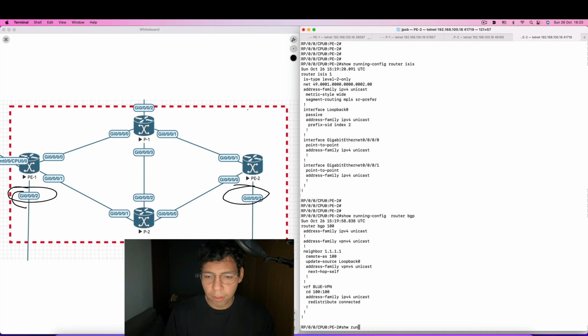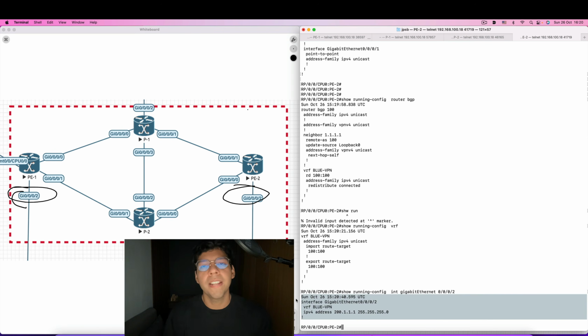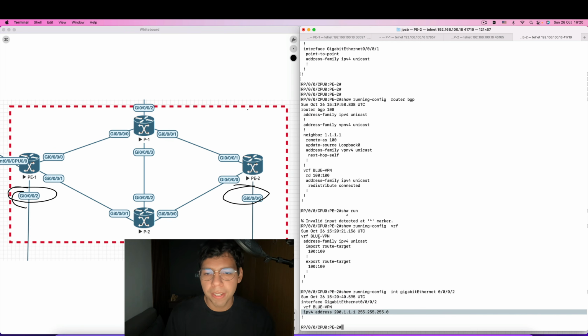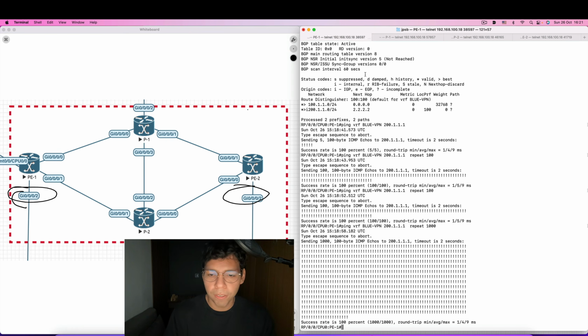Then I created also a VRF. So this is my service with parameters which are quite common and similar on the other side, which is 100:100. And then under router BGP, I define the service and I redistribute the connected interface, which is basically the IP address that I configured under the gigabit 0/0/2. So here I put the interface under a VRF with an IP address, and this IP address is the one that I redistribute in BGP. And this is why you have here me advertising this 200 prefix being the local one. Okay, this is basically the layers of features that have been configured in P2.